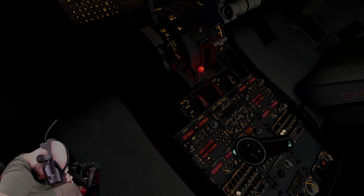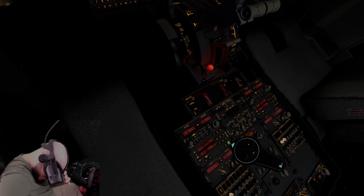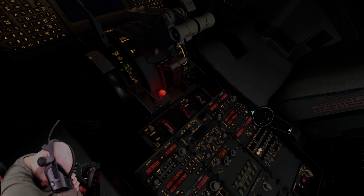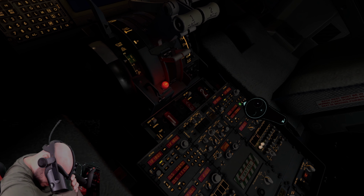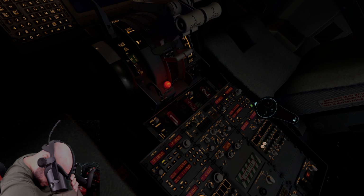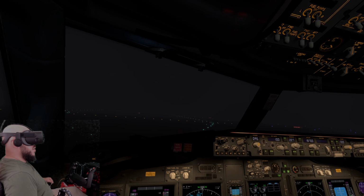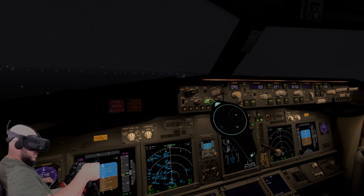All right, so the Miami localizer is going to be 108.9. We're going to set that up here. All right, sweet. As you can see, it's starting to get a little foggy. We're going to release the parking brake. Let me reset my position here, and we're going to taxi out.